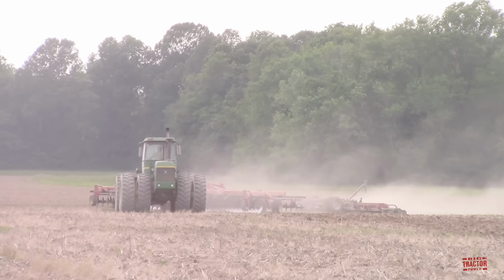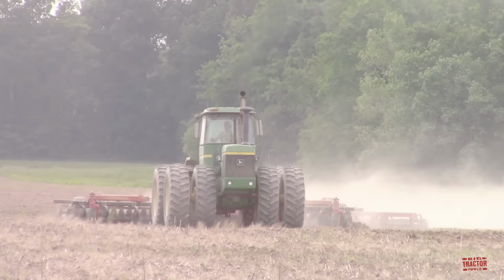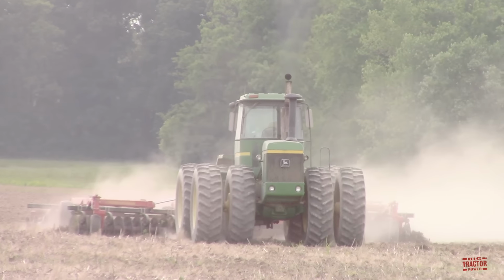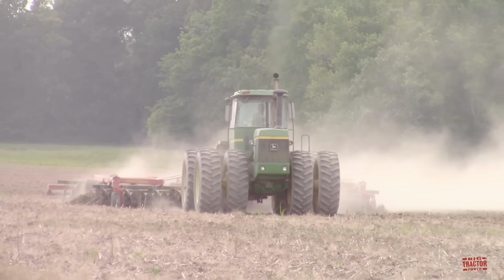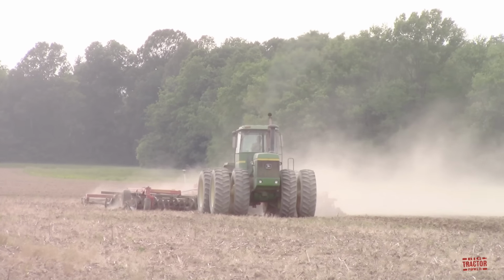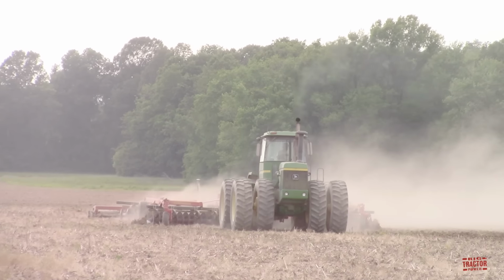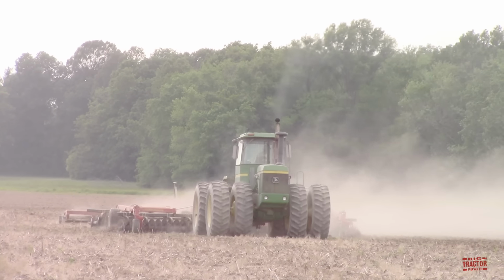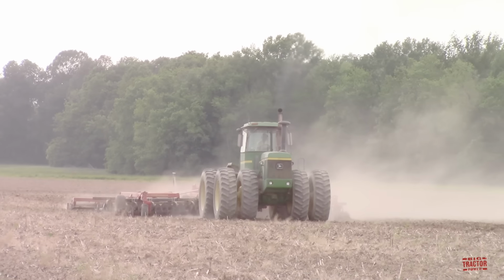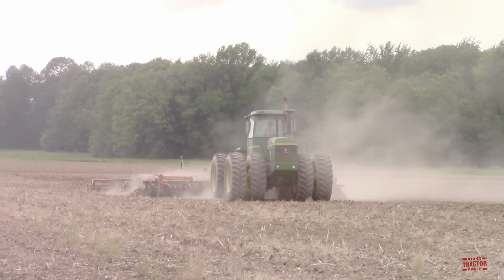The 8640 was introduced in 1979 as the top-of-the-line model in John Deere's 40 series line of tractors known as the Iron Horses. This tractor was manufactured through 1982 at the company's Waterloo, Iowa tractor factory. It is powered by a John Deere 10.1-liter, 6-cylinder, 619 cubic inch diesel engine, rated at 275 engine horsepower and 225 PTO horsepower.